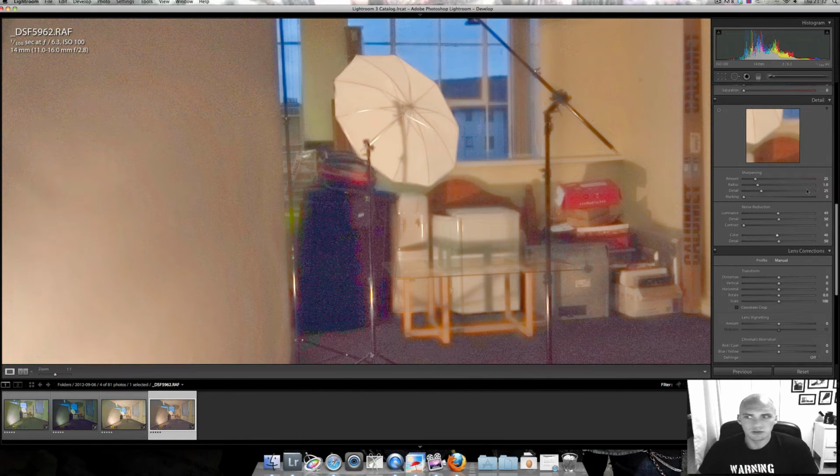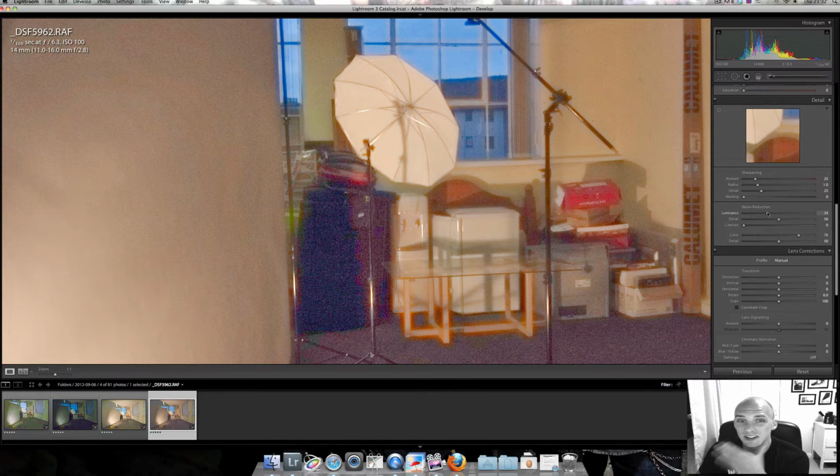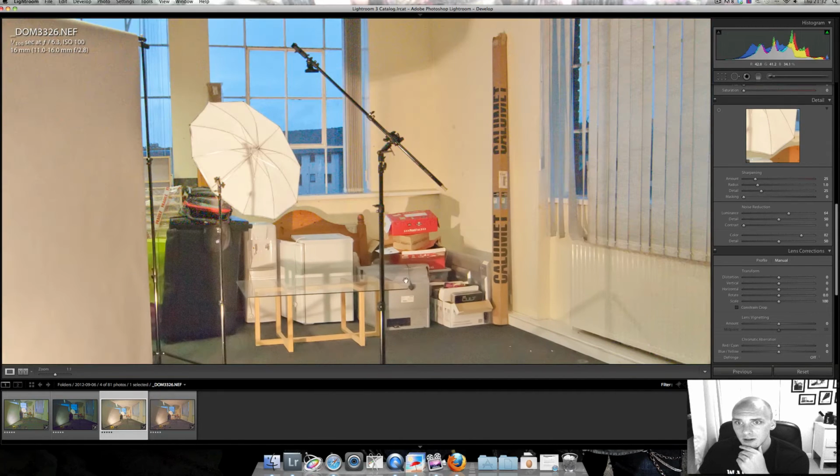Whoa! Noise reduction didn't do too well. Oh, this loses a shed load of information when you use the noise reduction. It looks like Adobe hasn't quite figured out the noise reduction on that compared to, look at that.